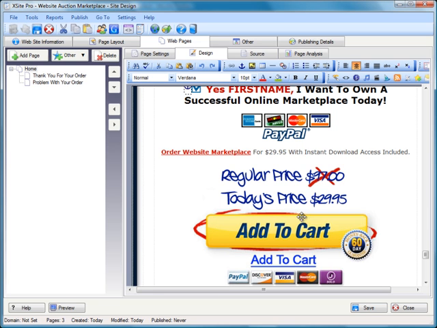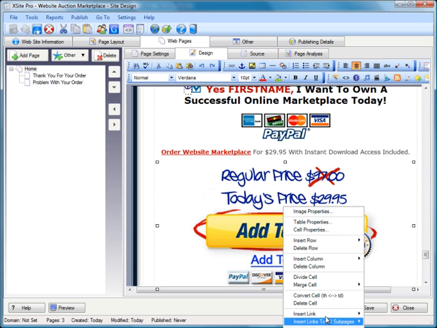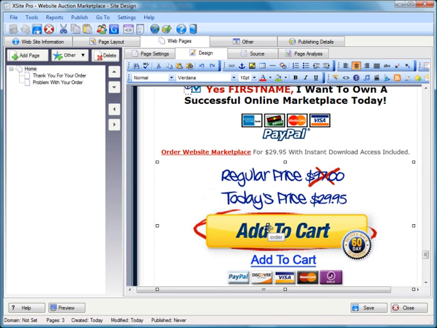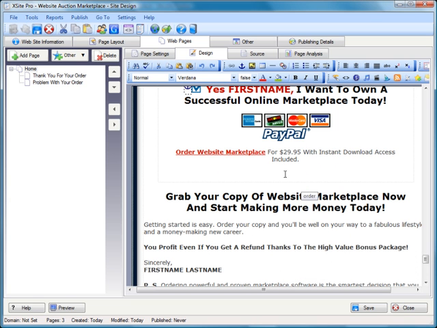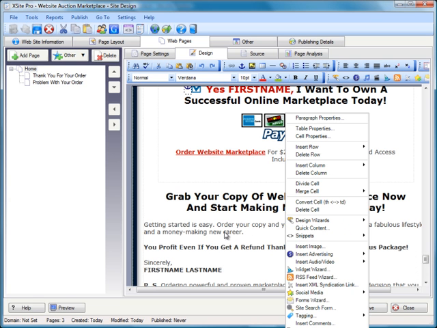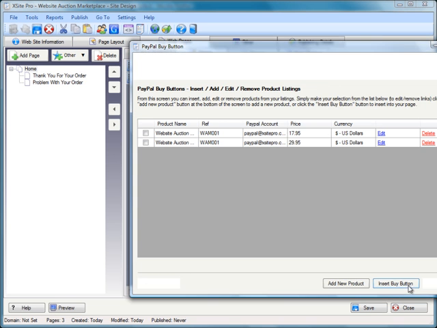So you could, if you wanted to, just right click and create a link to, let's say, one shopping cart, if that's what you use. You could insert an eJunkie script. You could link through to any of a number of different payment platforms, so Zencart, whatever it is you want to use, very quickly by right-clicking and inserting a link through to your order form. However, I'm going to just quickly get rid of that particular graphic and instead insert a PayPal Buy Now button, as you can see I'm doing right here on the right-click menu.